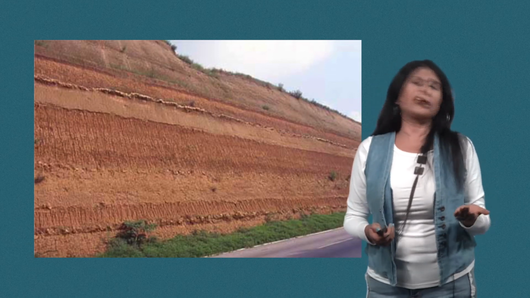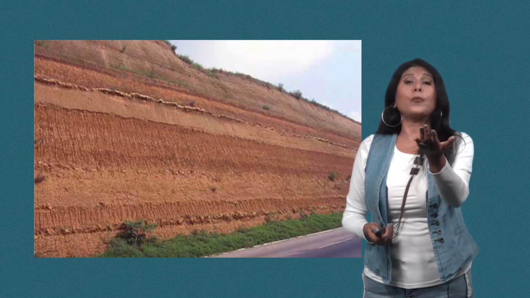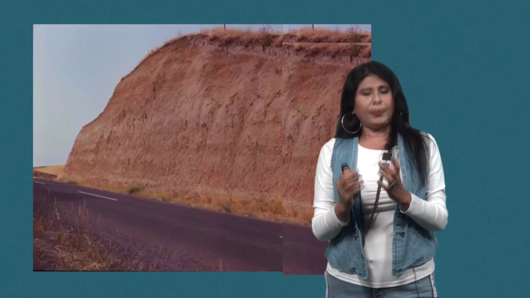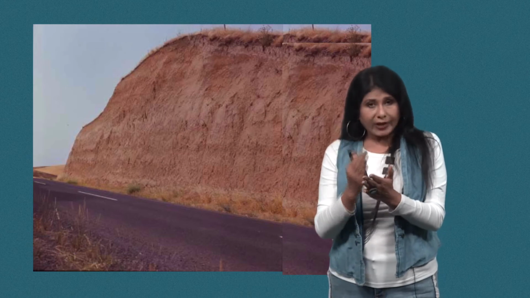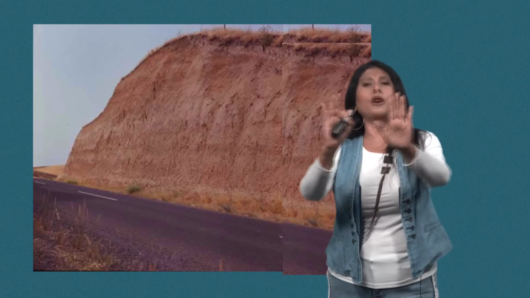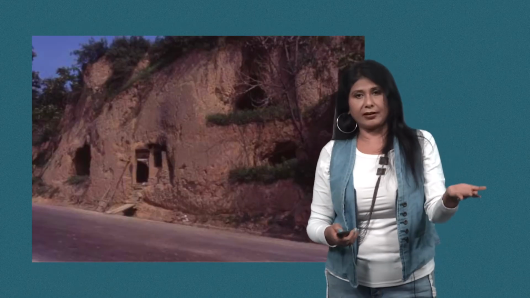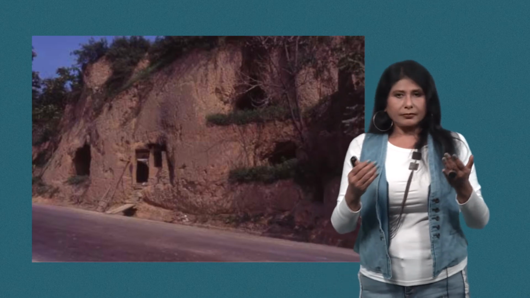They use it for agriculture at many places, and we can even see they are so compact that even caves are formed in it. But another word of caution, most of the loess, when we talk about it, is not found in the desert itself, except for very few. They are found outside the deserts. So I believe, in a nutshell, I have given to you what is the aeolian feature.